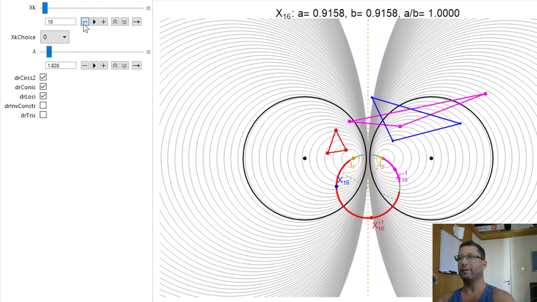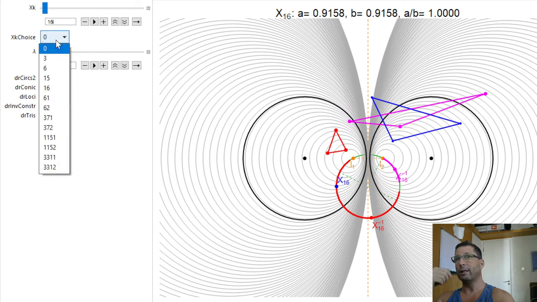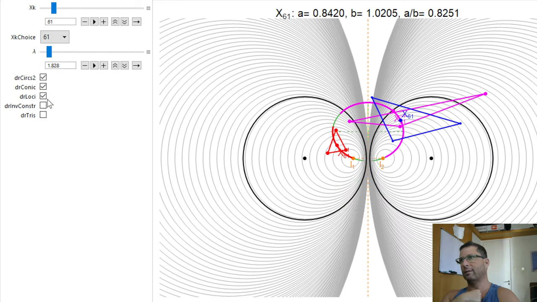So you see, go back to 15, I'm above L1, L2. When I go to 16, I'm below L1 and L2. And they're both circles of the same radius, very harmonious. And then the next thing that we're going to get is another point, and all these points are on the Brocard axis. They're special points. We think that there's a rule related to harmonic conjugation, but these are all points that are involved in harmonic conjugation with one another. Here's X61.